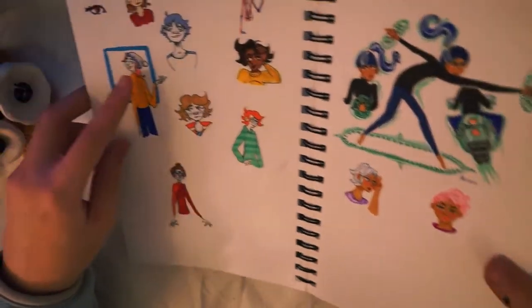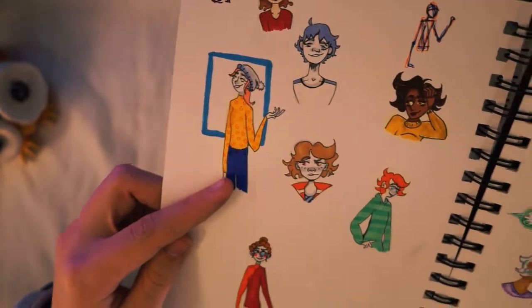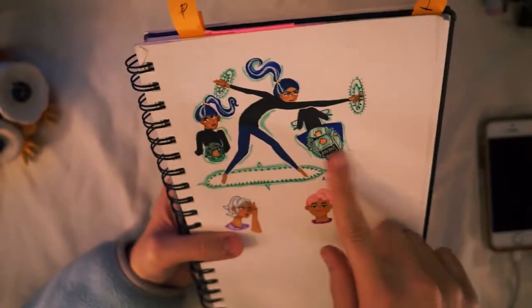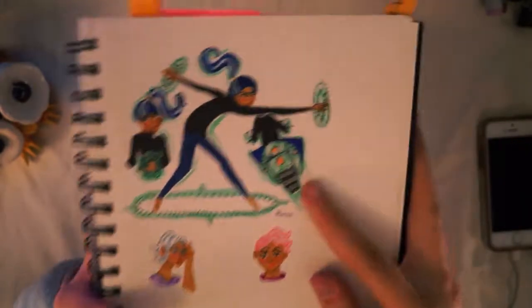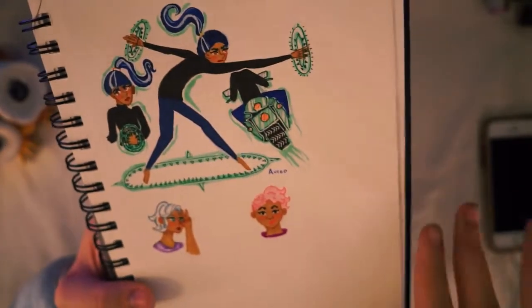But I liked this one a lot. I wanted this turtleneck for the longest time. And then just a bunch of different things. And then here I was looking at pose reference, so you see that it got a lot better. And I actually drew a motorcycle, even though you can't tell that it's a motorcycle, and that's the only motorcycle that I've ever drawn in my life.